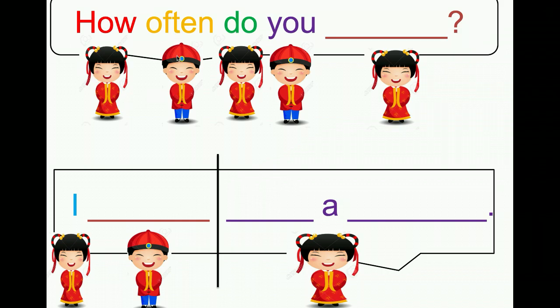So, how often do you? And then she'd say, play video games. And then because it's the end of the question, the next student would say, sparkle. Okay, and the student after the student who says sparkle is out. They must go sit down. And then it goes to the next part, okay? The next student would say, I, and then the same thing, play video games, and she would say, once a week. At the end of this, the next person in line, who I guess would be this person, would say, sparkle, and the next person is out.